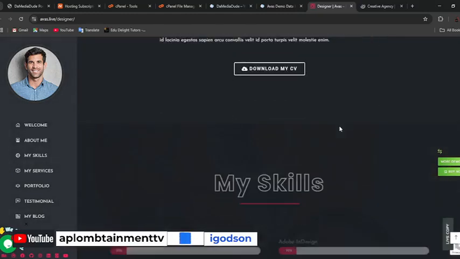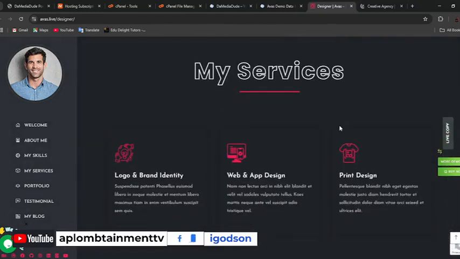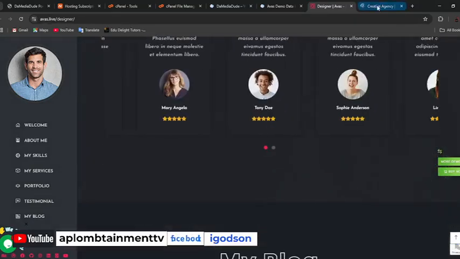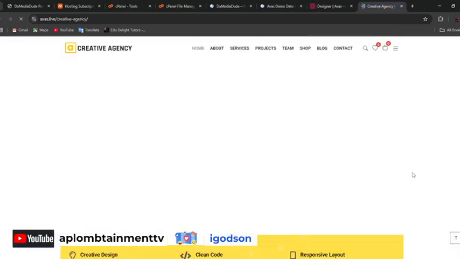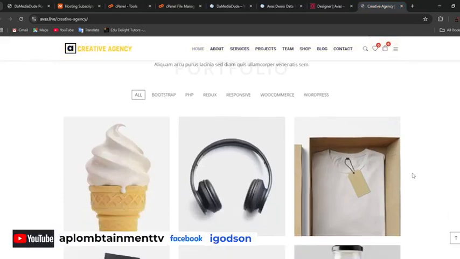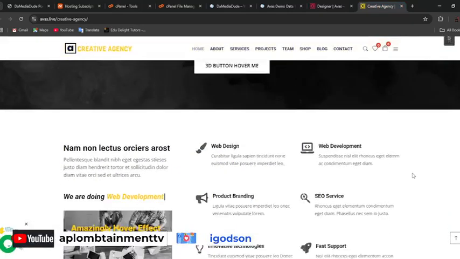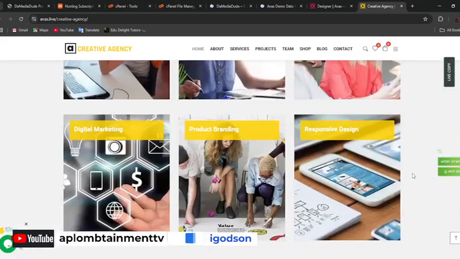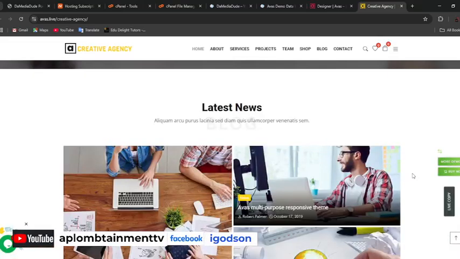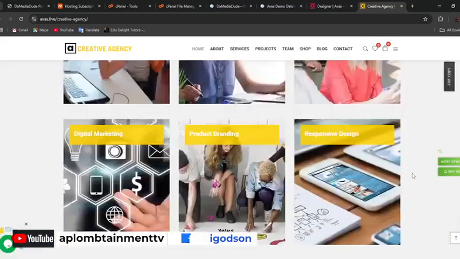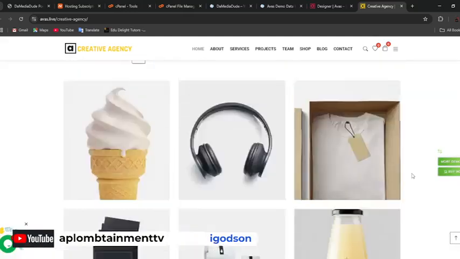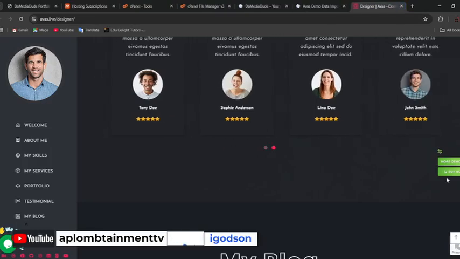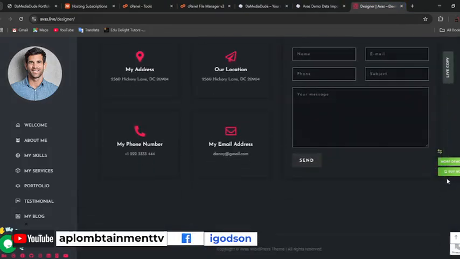This is another one. Here's a portfolio, and this is another one for a creative agency. And then it shows you the most recent project, and wow. So it is now left for you to know the one you want to use, the one you think will serve the purpose. The most important thing is that you have this and you can always use it, change it anyhow you want.